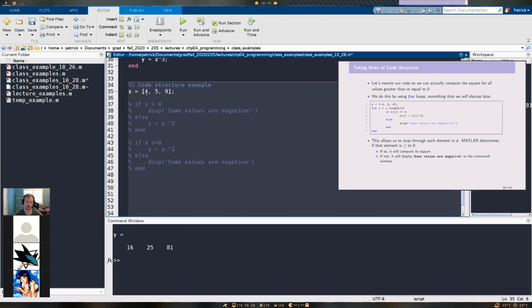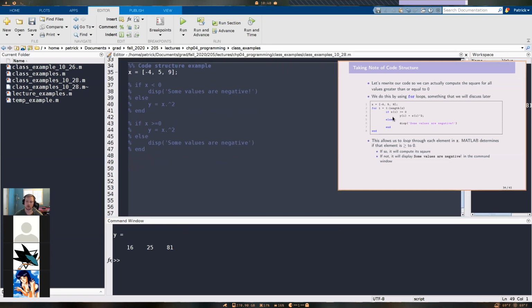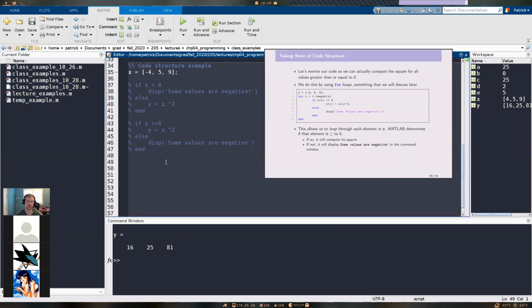Okay, I'm going to change this back to -4. Now I'm going to make this block of code run like we would expect. So I'm going to have for i equals, and don't worry about my syntax here, this is really just to show you that we can get the code working.